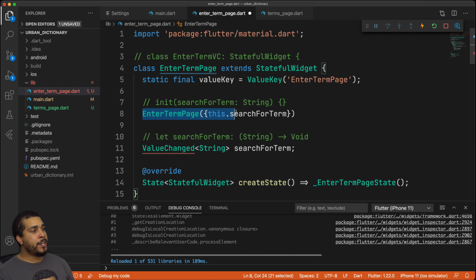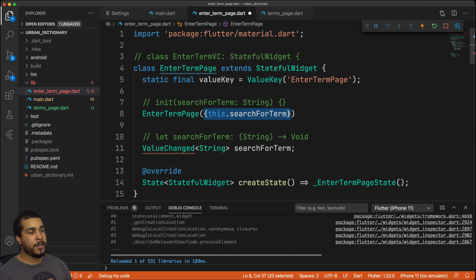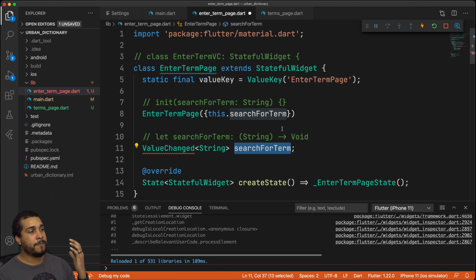This is how you would create an initializer for your objects. You specify the name of the object, and then you open and close the parentheses, and depending on if you put curly braces in here or not will determine how you're able to call the initializer. If you have curly braces in here, then you'll be able to pass in this property with the name, so you'll be able to call the initializer by name.